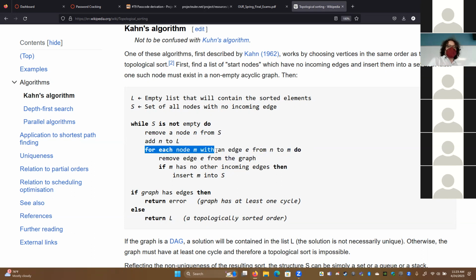And then it says for each node with an edge, remove that edge. Honestly, we can skip this step where it says we need to go through and remove all the edges, because a lot of graph libraries, if you remove the node, it's going to remove all the edges associated with that node as well, right? So check your graph library. But I know in the case of Jung, if you delete the node, it's going to delete all the edges you want to delete as well, and keep all the edges you want to keep. And then you just simply keep everything else in the graph. Yes, you're kind of destroying your graph as you do it, but hey, that's the entire point of the problem. If you wanted to keep the graph, we could do something else.